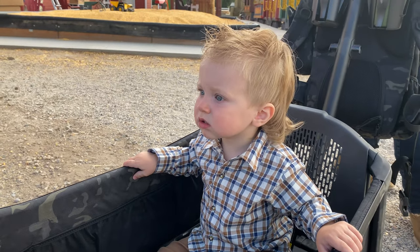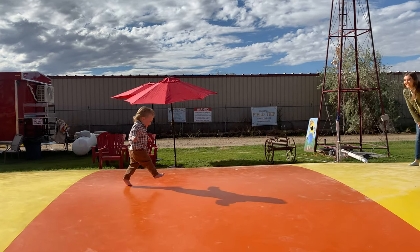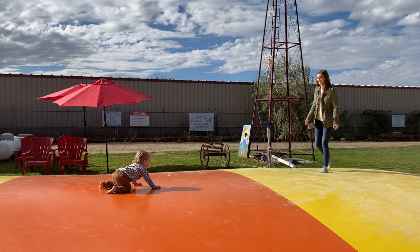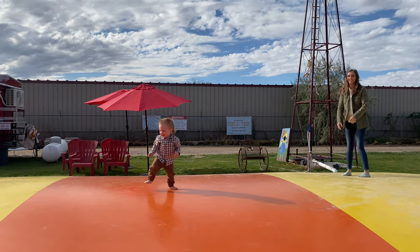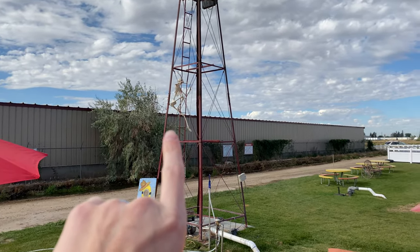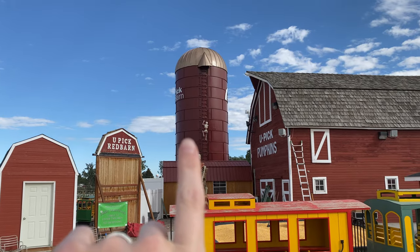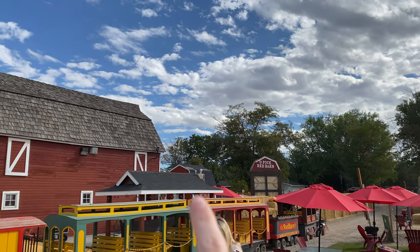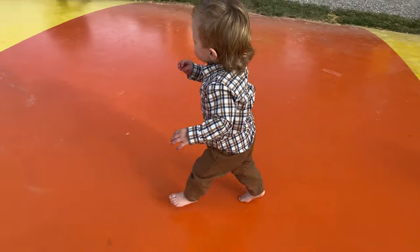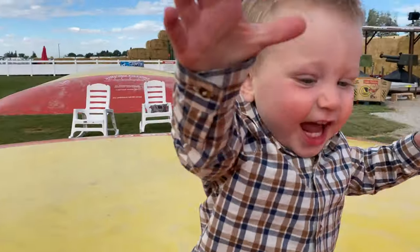Do you want to go jump? Yeah? Okay. Run, run, run, run, run! Oh, so there's like hidden skeletons all over this place. There's one there. One there. There's that one. There's that one. Everywhere. Pro tip, come on like a random Wednesday morning at like 10 a.m. and there's no one here. Please go, go, go. Gonna bounce? Oh, let's go.